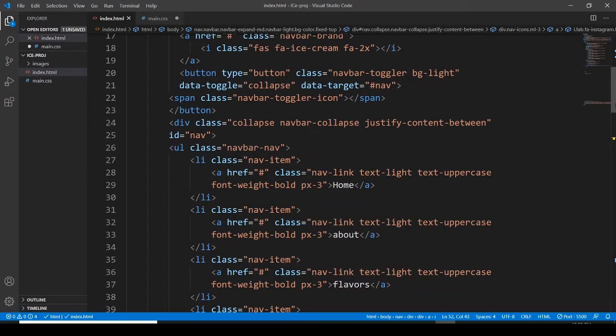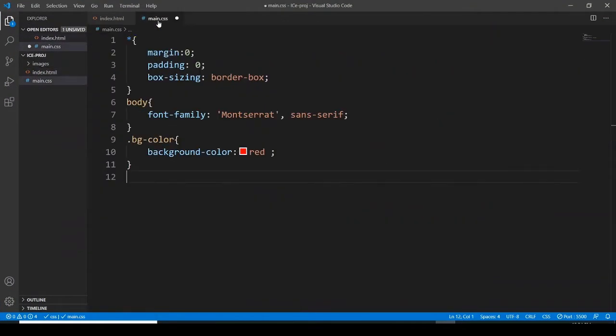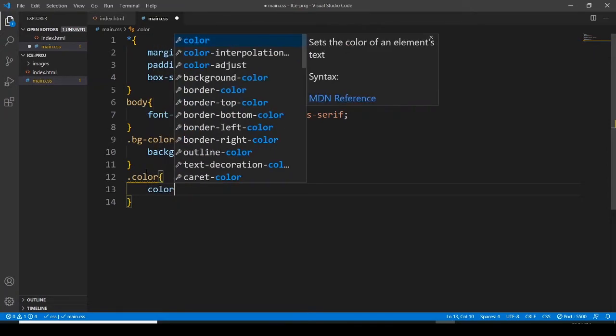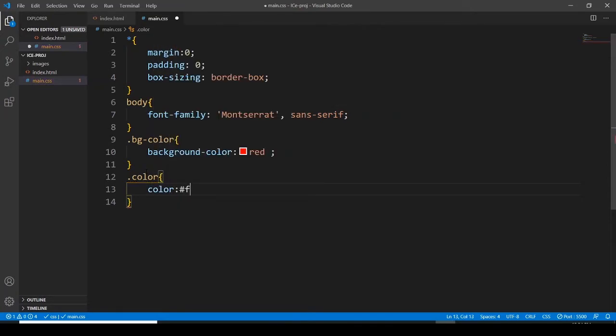Not here. Here, okay. Let's get this color class first, and the color of this is going to be white, and then the nav icon class. So this nav icon class and FAB is going to be white, but you know how it has to be the color, okay. Let's save it and let me show you if I'm doing well or not.